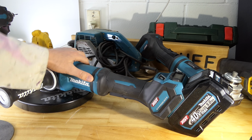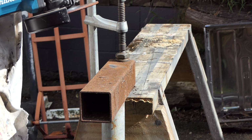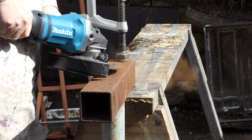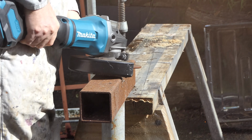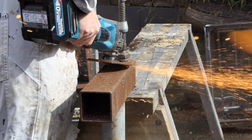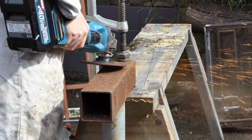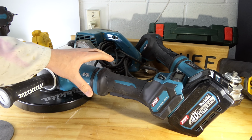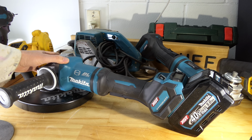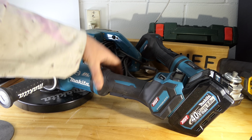When it comes to the stall test, the 9-inch does better than the 7-inch. Wow, easy to stall. And the 5 does better than both of them. So the 7-inch, even though it's got a smaller disc and you may think it's harder to stall, has higher RPM. This has the lower RPM due to that gearing in the head here, so it has a bit more torque. You can put a bit more welly into it and it won't cut out on you.